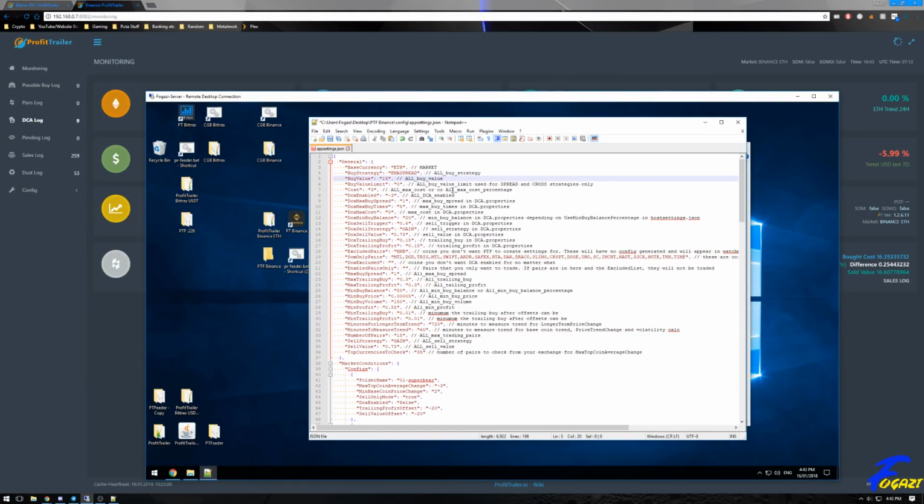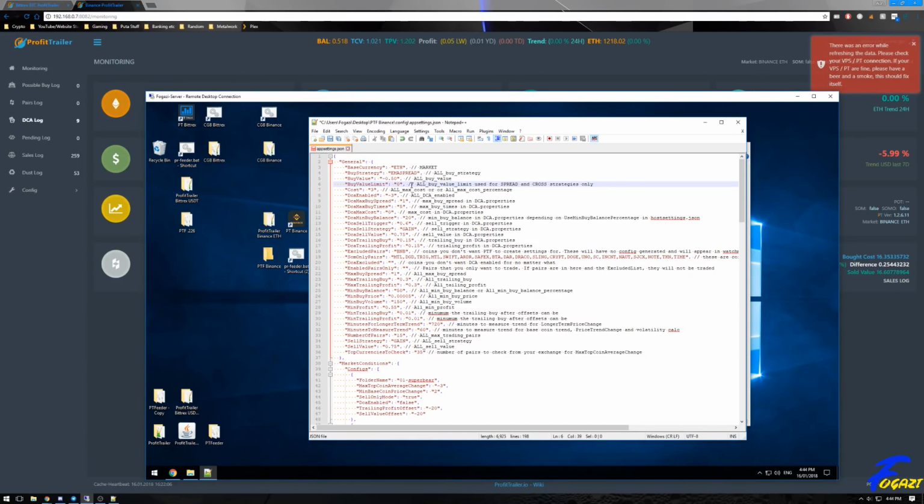My buy value, and I'll show you some things about this buy value later, whether it's positive or negative, can have an effect. So my buy value, I want it to be a negative, let's just go -0.5 for now, just to get us started. Our buy value limit is used for the spread and cross.